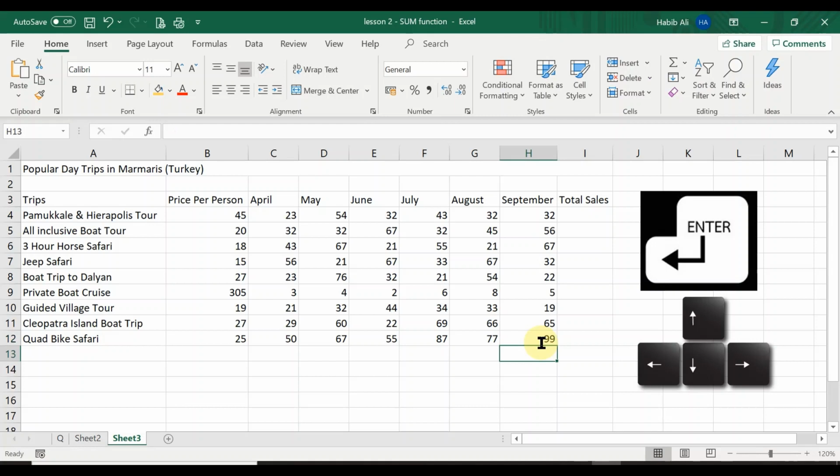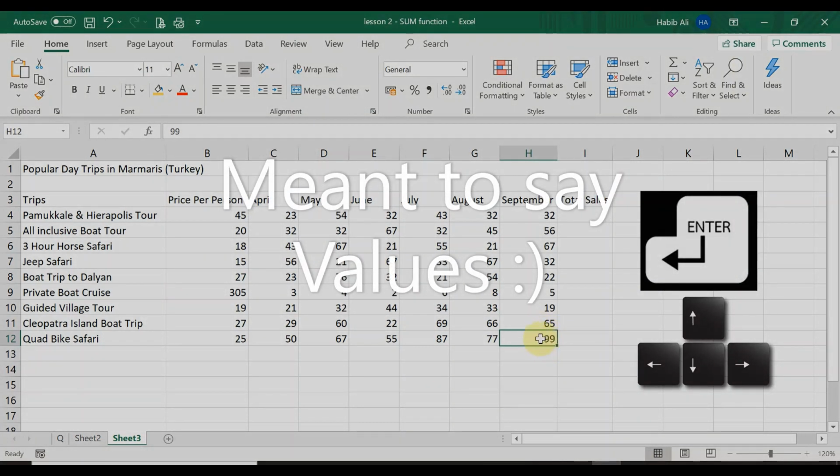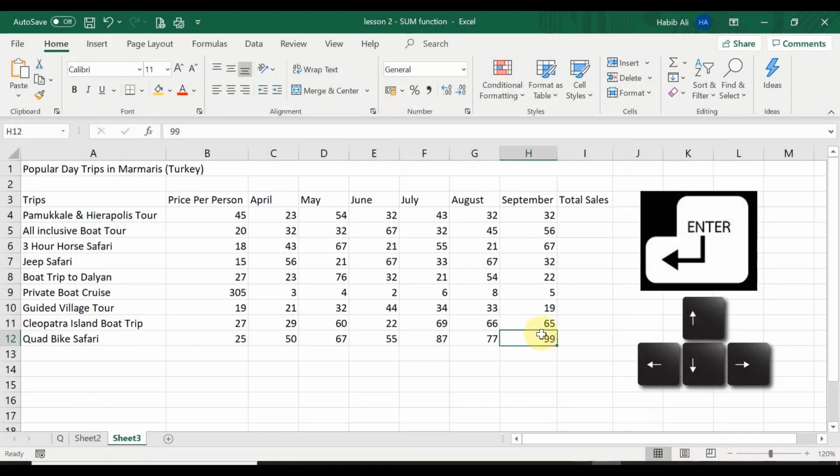Now by default, you've probably noticed as I have typed in the values, the values go to the right hand side of the cell, which we call right aligned. Now this is a default setting, so please don't worry if that happens to you. And the other thing, let's say if I was to get rid of April and then type in April again just to show you. If I type in April and then press the enter button, it will by default have the text on the left side of the cell, which we refer to as being left aligned.